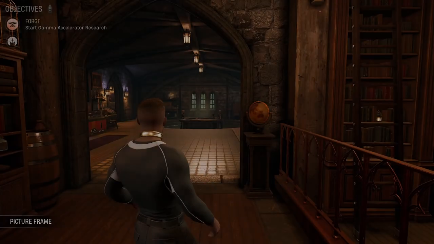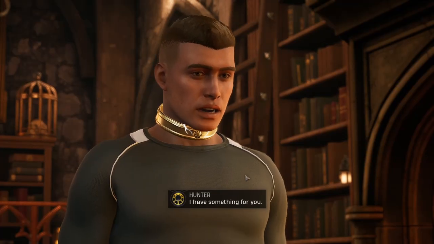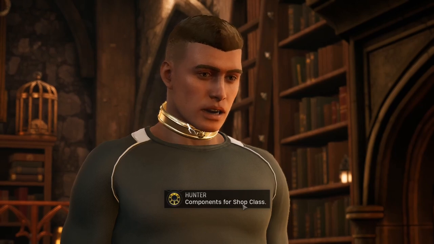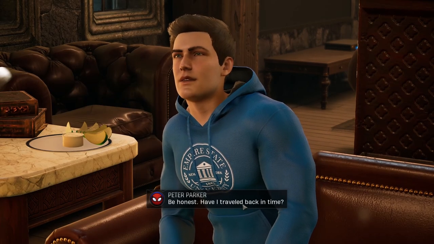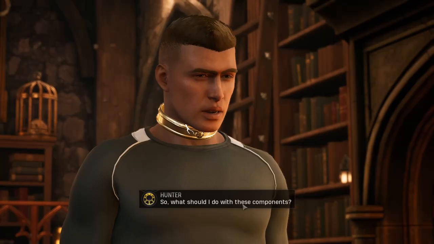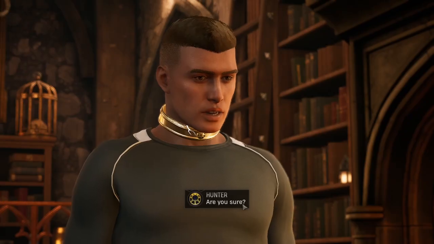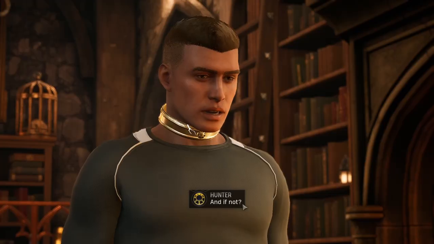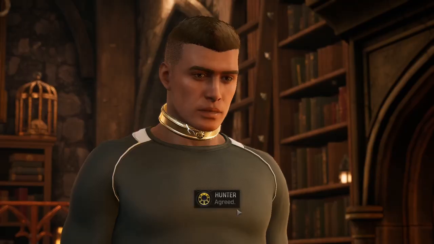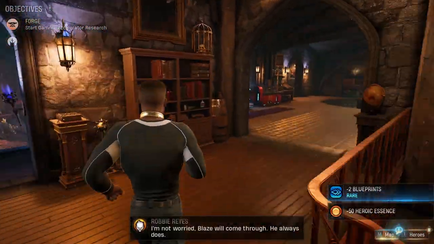Spidey Parker wants to talk to us. I have something for you. Components for shop class. Be honest. Have I traveled back in time? No. Right. So what should I do with these components? I can take them. Are you sure? Yeah. And if not? I'll give them all back. Agreed. He's taking my stuff. Oh well.